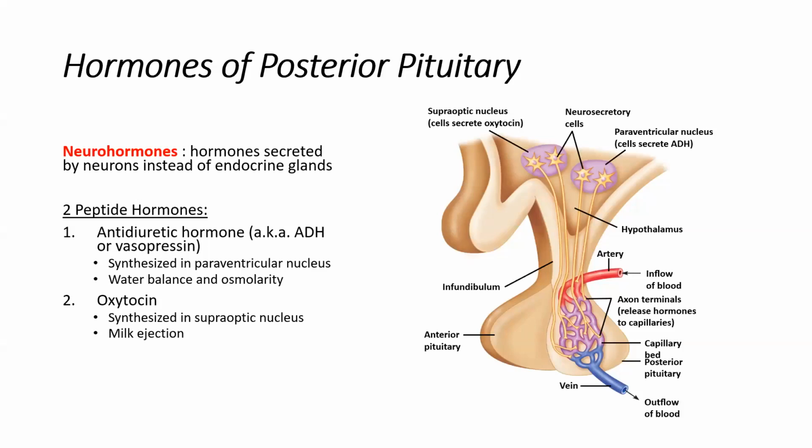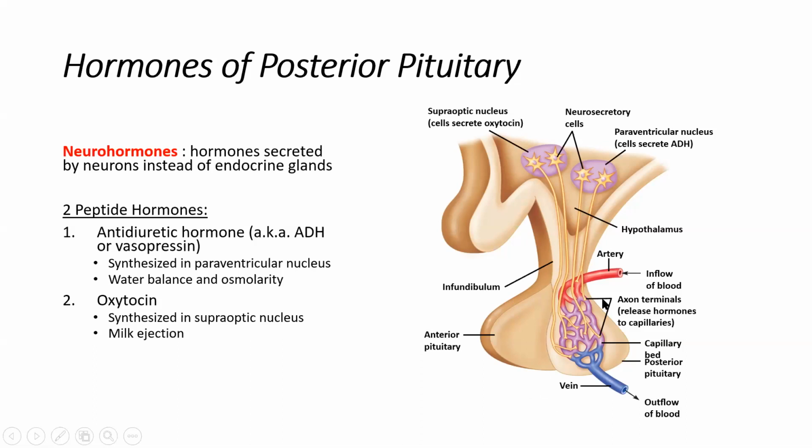The hormones of the posterior pituitary, which is the posterior part of the pituitary gland, which is this region here. And then we'll talk about the anterior gland in the next slide. The hormones that are released from the posterior pituitary are actually called neurohormones because these are hormones that are secreted from neurons instead of from the gland itself. The posterior pituitary is actually very unique. It's made from different tissue than the anterior pituitary.